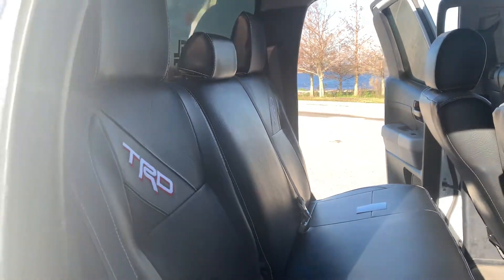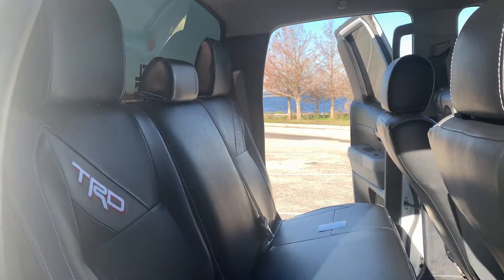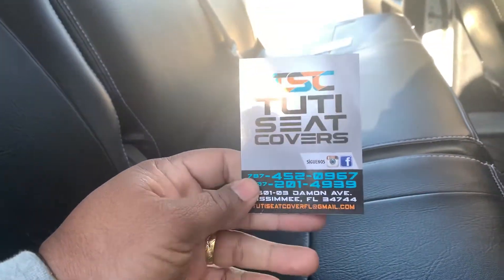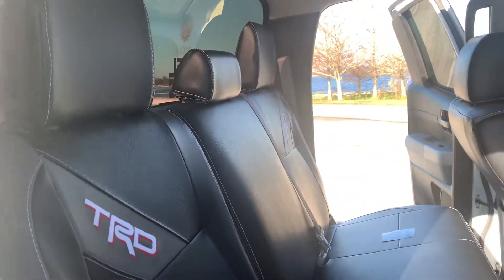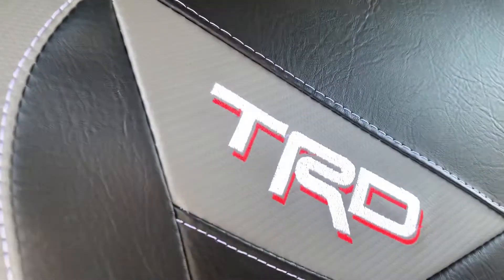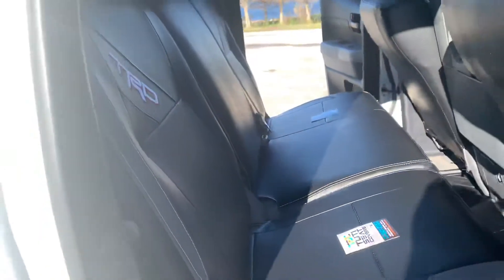So if you're in the market and you're in Florida, I don't know if they ship to different places but I think they do. You can find them on Instagram and Facebook — they have a Facebook page. That's the phone number and address to the place. If you want interior done for your vehicle, that's where I'll tell you guys to go. I'm in love with the outcome — it's really nice. I did the red outline with the white stitching, which to me is perfect.